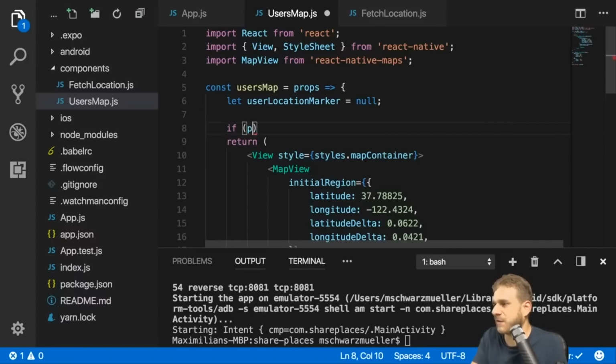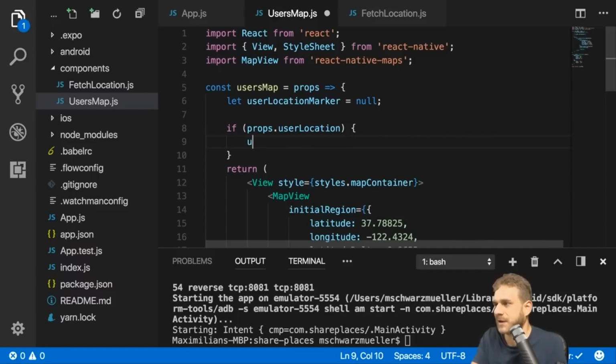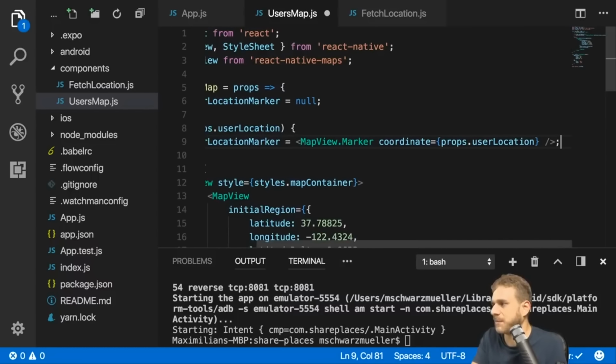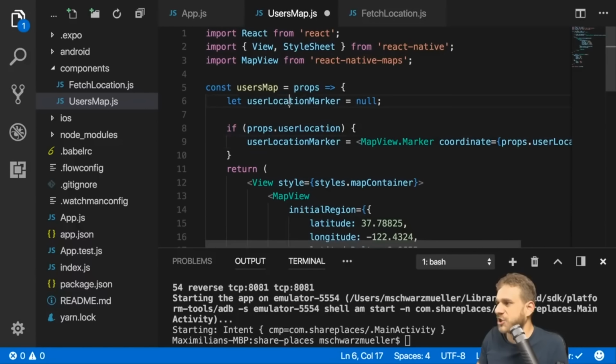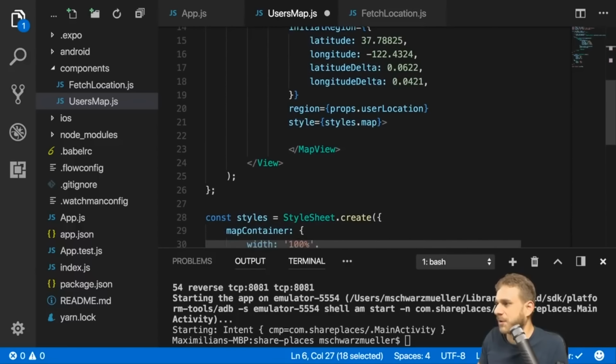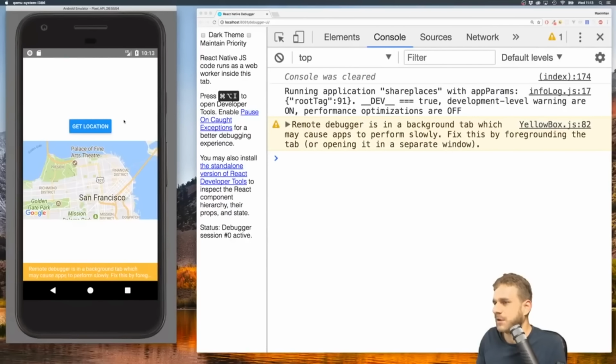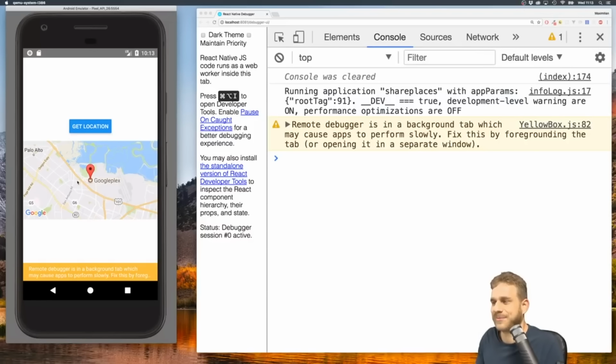But then I'll check if props user location is truthy, so if it's not null, then user location marker will be that marker code. And then I can just output this variable, user location marker, down there in my JSX code. This is how we conditionally render content in React. With that, now it works again. And if I click get location, we center onto our position and we also have that marker, which is great.